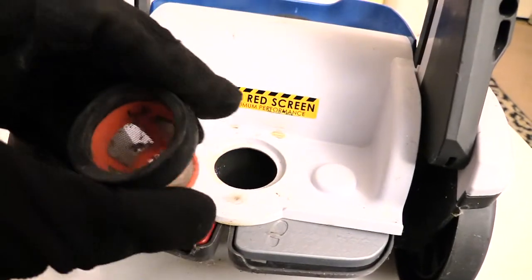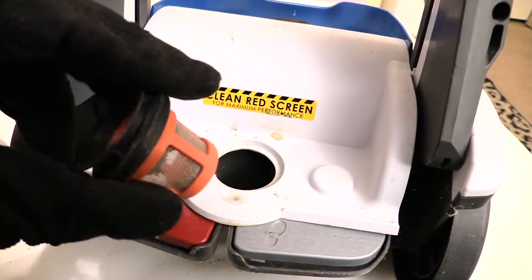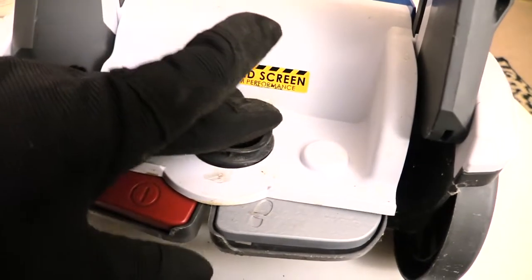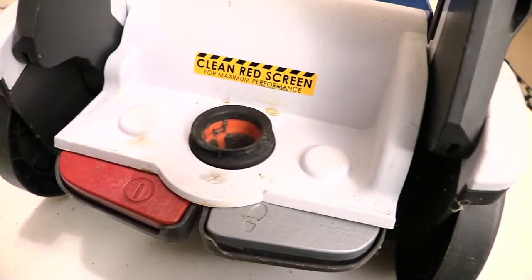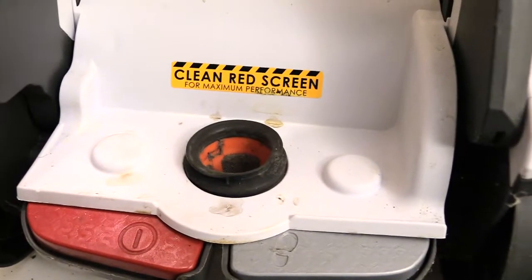And after doing that, like I said, turn to the back of your PowerDash and go ahead and remove this right here and clean this really good. You can take some warm water, a little soap or something, and just clean it out really good. And once you do that, make sure you stick it back down inside this hole. You should hear a little click, once you've got it in there correctly. Then go ahead and put your bucket back on, and then put your front part back on there.